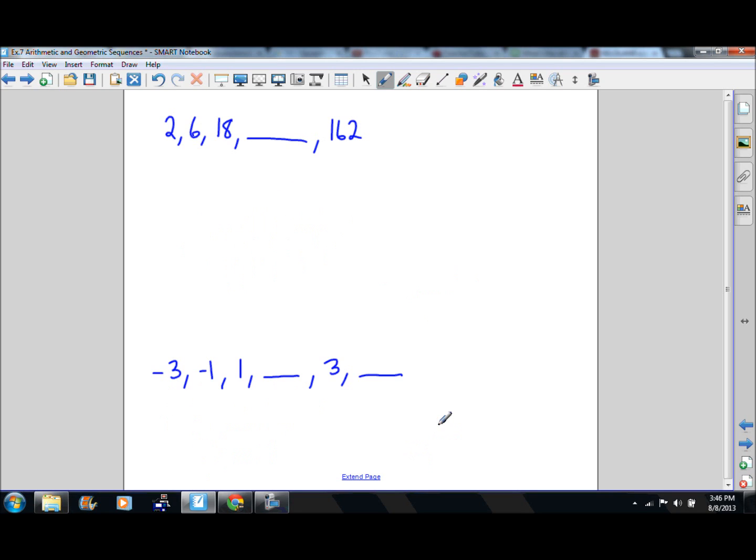So what we have for this system is a bunch of patterns, and then we have to fill in numbers to each of them. Well, the key to making these first is to understand what the pattern is. From 2 to 6, I am adding 4, but I don't continue to add 4 here. So this has to be multiplying by 3. Well, then from here to here, I'm also multiplying by 3. Therefore, I have to multiply by 3 here and then here.